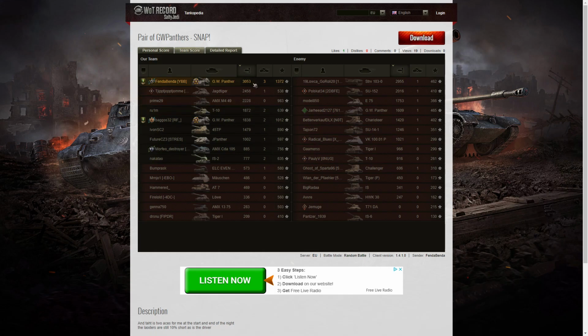He did the highest amount of damage in the game, 3,053 hit points, but for some reason didn't pick up the High Caliber. All he did pick up was a Gore's medal. The next highest score on damage was the Strv 1030. He got 2,955 hit points. Then came the Jagdtiger with 2,456. When it came to kills, it was still FendaBenda. He got 3 kills, and there's a number of others with 2 kills, including his GW Panther partner who picked up a Confederate.